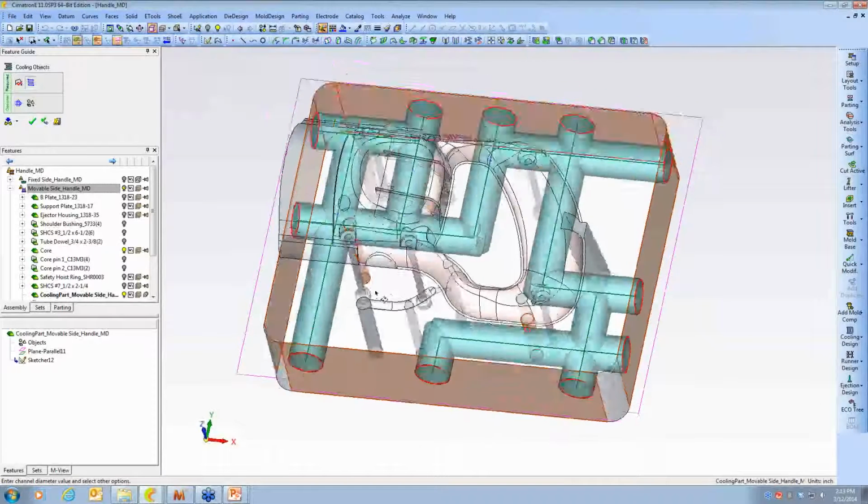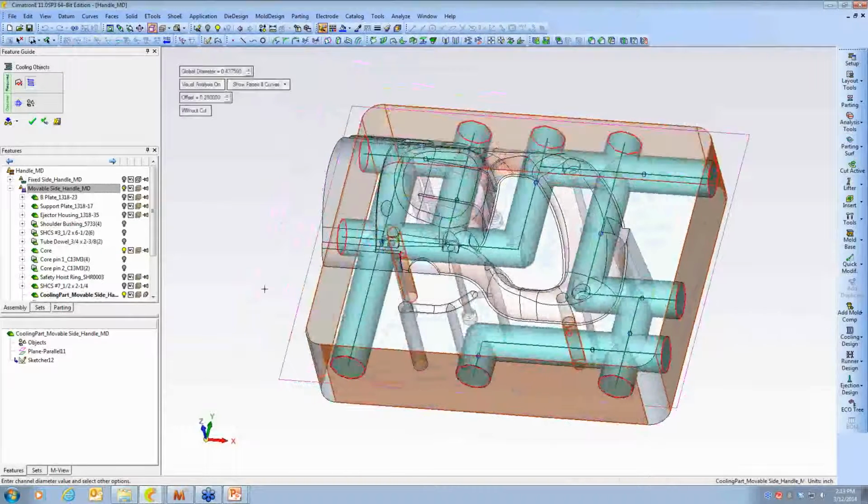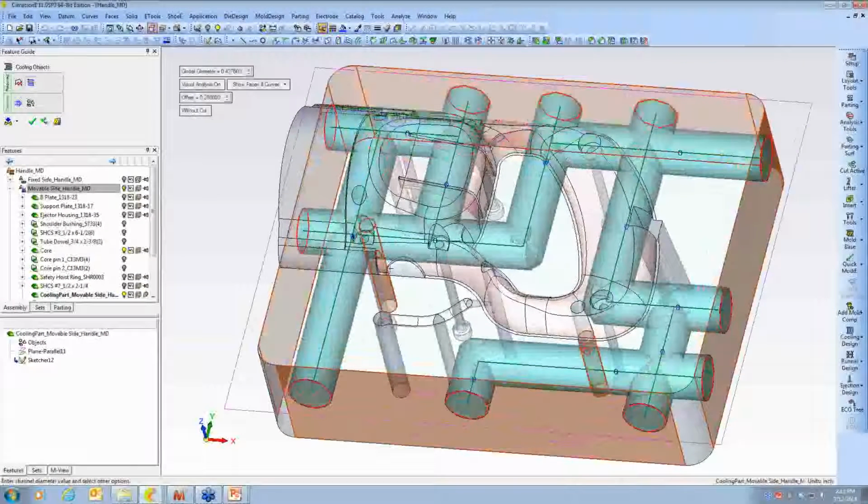I can turn on a visual analysis. That will help. So what this will do is actually offset the water line diameter and give me a clear indication of where I might be in collision with a surrounding component or hole. At a 1/4 inch offset, I do start to come into contact with some of these previously placed ejector pins. And the actual intersection is shown as a red curve. So I can decide if that is safe enough, or maybe if my water line dimensions should be adjusted.